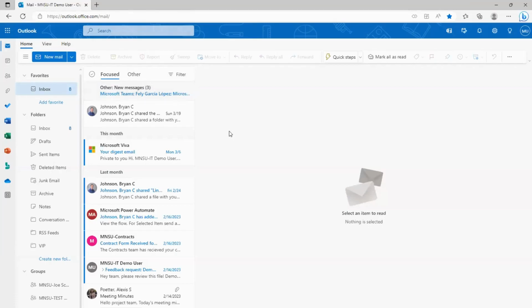So there's lots of different ways that the people section gets populated. One, because it's part of our Microsoft environment, we have an address book called a directory. And that includes anyone within MnState that has an account like this, is searchable within our directory. And so a great benefit of using Microsoft 365 is that everyone who comes here, whether faculty, staff, or student, from the day they start to the day they finish, they have an account and are searchable within our directory so that you can do things like email them, share files with them, add them to Teams. And all this just happens automatically from the day people begin to the day they leave.